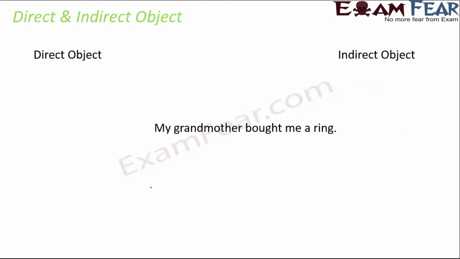Many times we are confused between direct object and indirect object, and we are unable to identify which one is direct object and which one is indirect. So this video is dedicated to direct and indirect object so that we get to understand the clue that will help us to identify direct and indirect object.